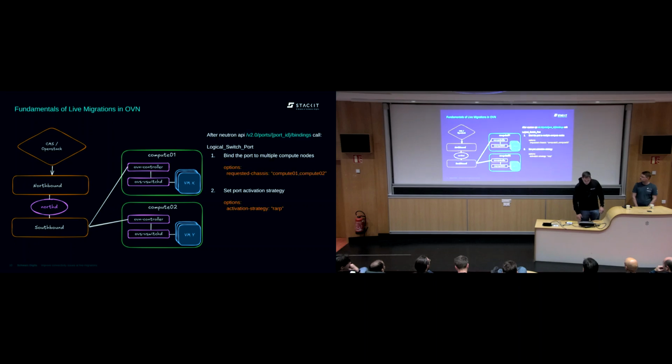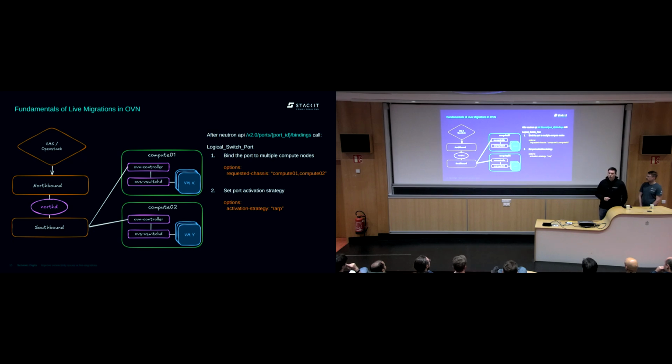What happens there during a live migration? As stated previously, we have the API call for the port binding on the destination host. The Neutron service also stores it in the MySQL database, and afterwards it writes it to the OVN northbound database. In the northbound database, you have a table called logical switch port, where all ports located on compute nodes are, so VM ports.